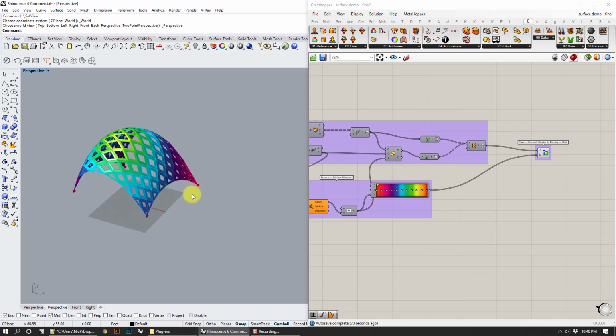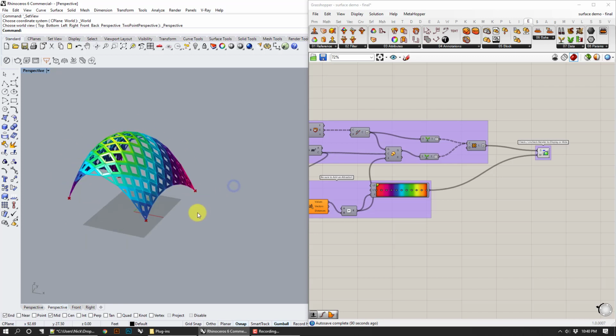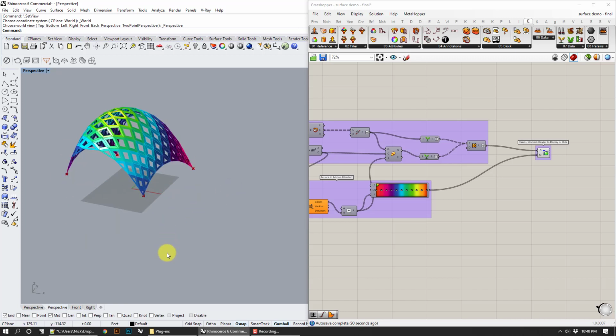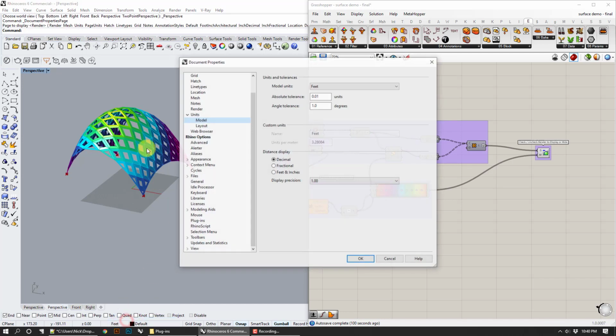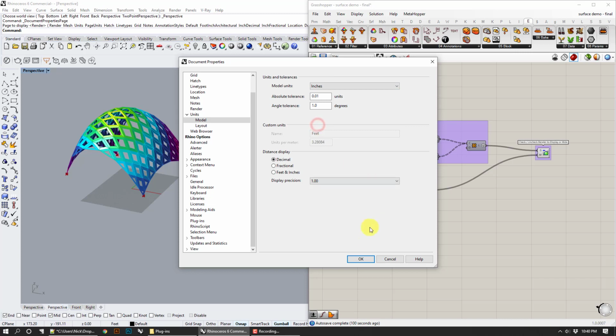I don't really care about the actual scale. We're not going to build this, and we're not going to present it to a client. But I do want you to think about the scale of the model. Regardless of how large this was when you made it in Rhino, you're going to need to get it down to the actual scale that you're going to fabricate it. To do that, go ahead and change your units to inches. Just go into model units, inches.